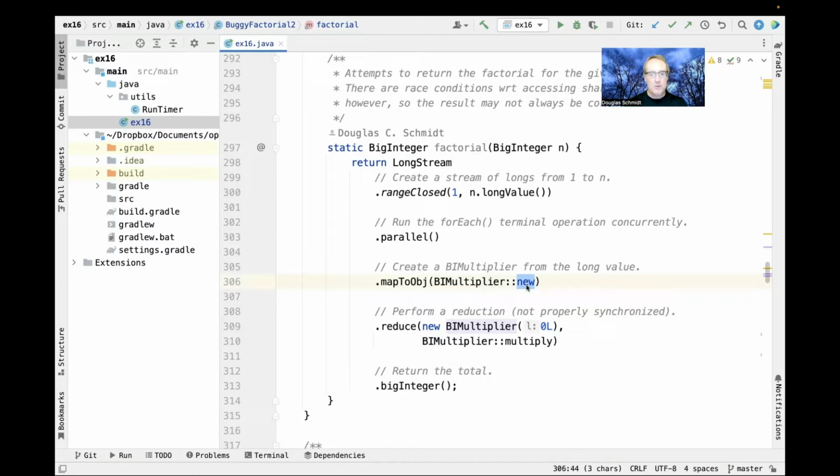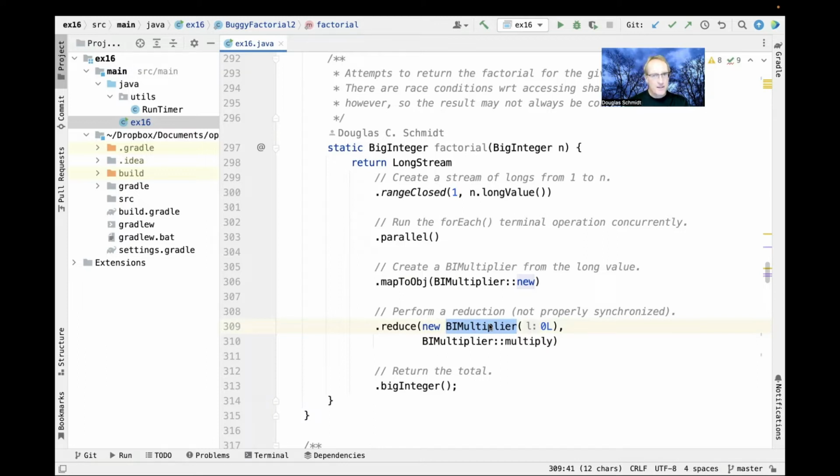We'll take a look at what a BIMultiplier is in a second. And then down here, we're going to perform a reduction on BIMultiplier. But BIMultiplier, as you'll see, is not immutable. And reduce expects to be used with an immutable object. And this is not immutable, it's mutable.